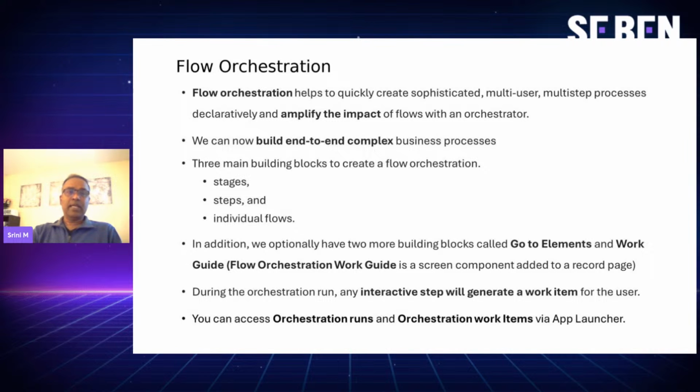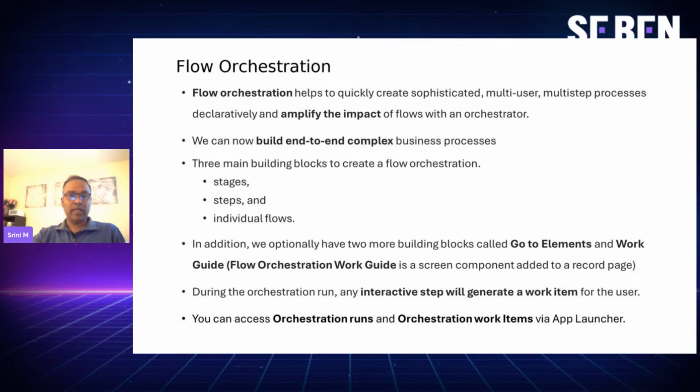These are the tools. And finally, the orchestration. I don't know how many of you have seen it, probably most of you already went through this one. Again, this is a wonderful tool. Orchestration is nothing but it uses flows only. On top of the flows, you can package this. It basically amplifies the impact of the flows. You can have an end-to-end complex business process built into this one.